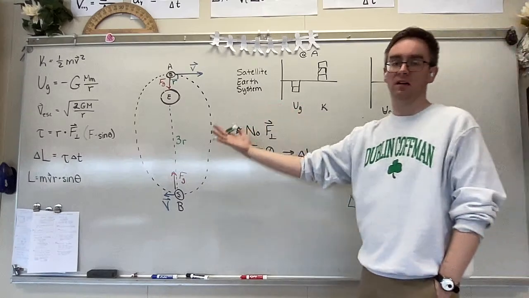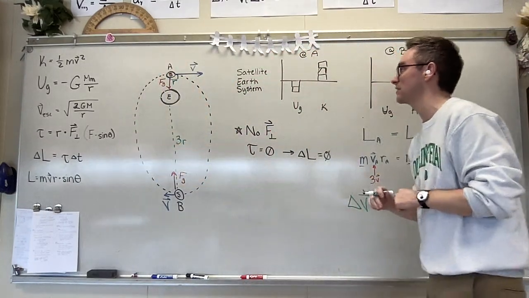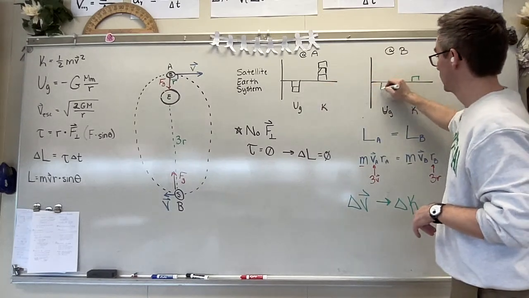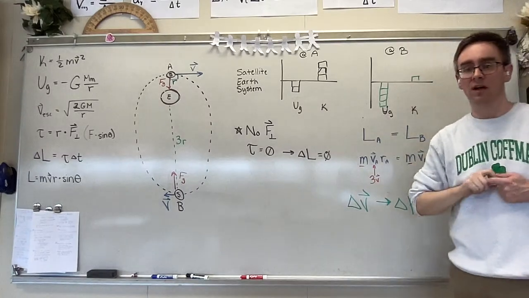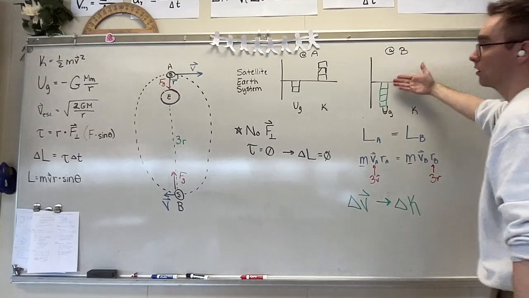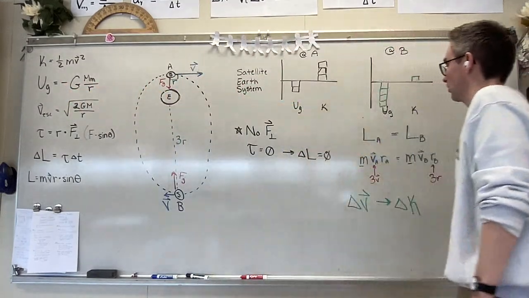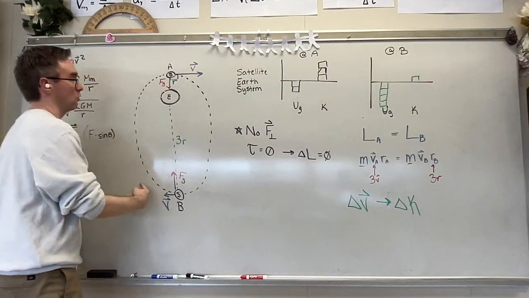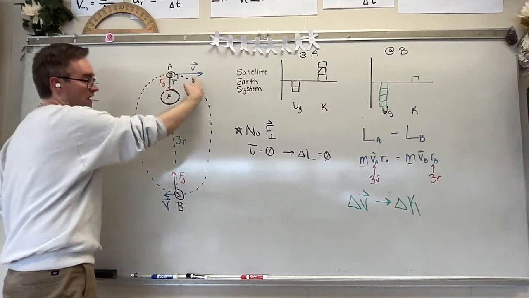There's no work being done on the system here. There's no other force acting outside the satellite system, so I have 5 blocks here. I have 1 block here, which means most of that energy is turned into gravitational potential energy, which makes sense because it's going further and further away. Now, remember, it's getting more and more negative because of that negative sign right there. As it gets closer, more of that potential energy starts becoming kinetic energy, and then it goes around.